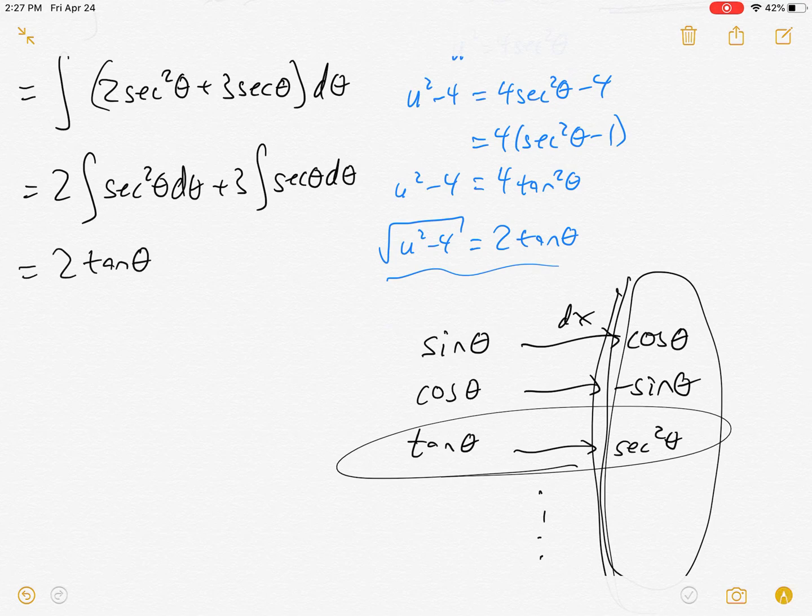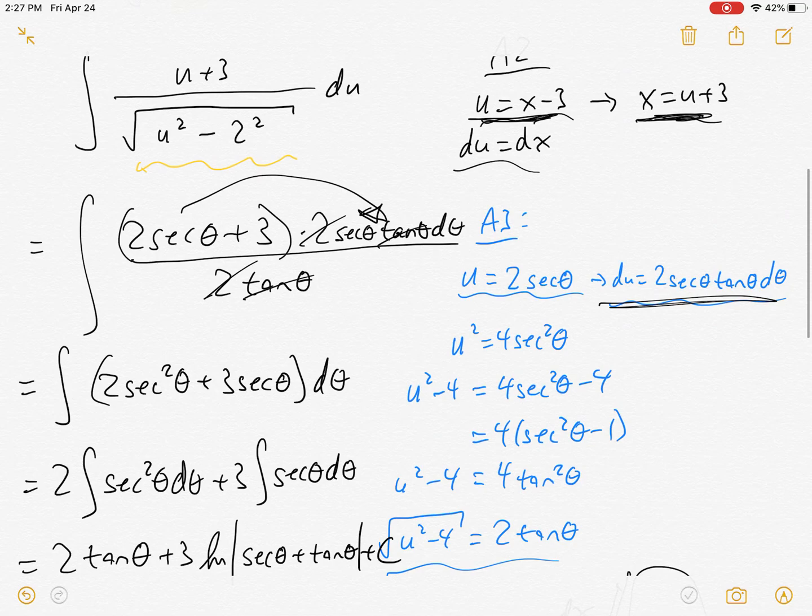You want to be familiar with this column over here. This column, when you see it, you know you're good. So when I see a secant squared, I say, oh, we're good. This integral is just tangent theta. Nice. What's the integral of secant theta? That's a little trickier. It does involve a natural log. And it reminds me of the derivative in that it shares the same terms, but now it's in a plus relationship within the absolute value of that being natural logged.